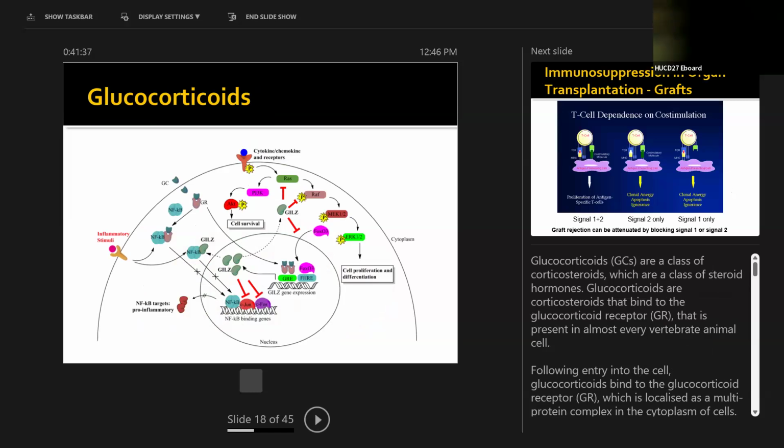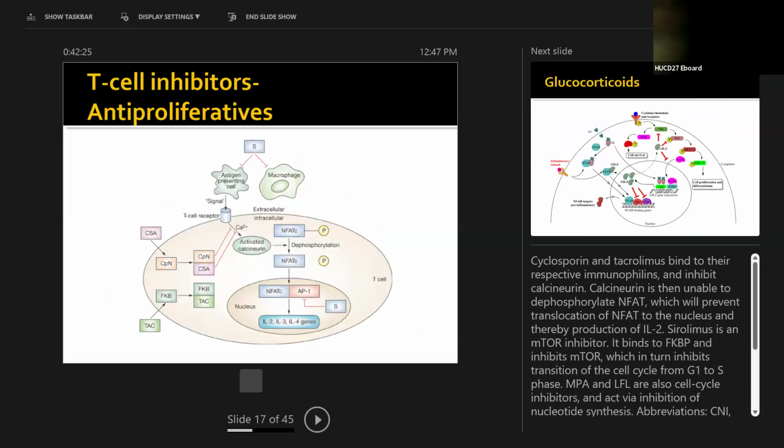I place glucocorticoids outside by itself because it's really interesting, because it's a corticosteroid. It binds to the glucocorticoid receptors, as you can see here in this particular example, and you have some downstream activation of these other molecules like RAS, MAP kinases, and things of that nature. What I want you to get out of the slide is that the glucocorticoids are actually responsible for production of interleukins as well, right? And they have the ability to block, like, the antigen presenting cells.